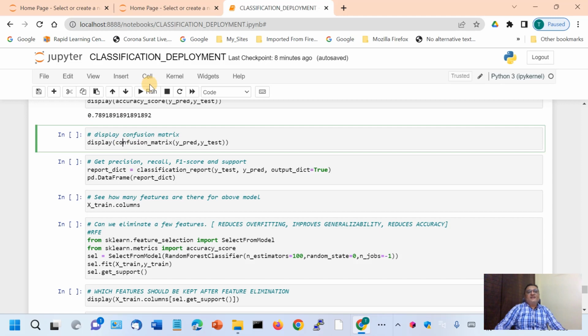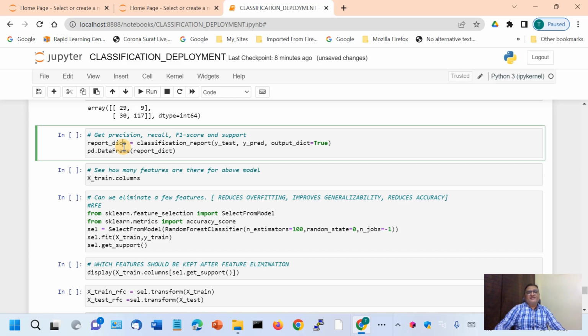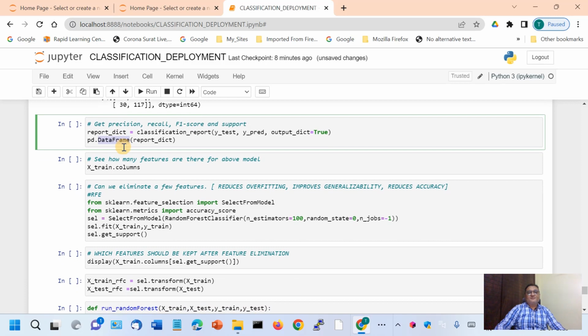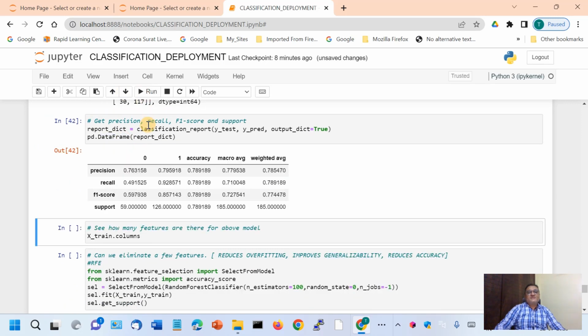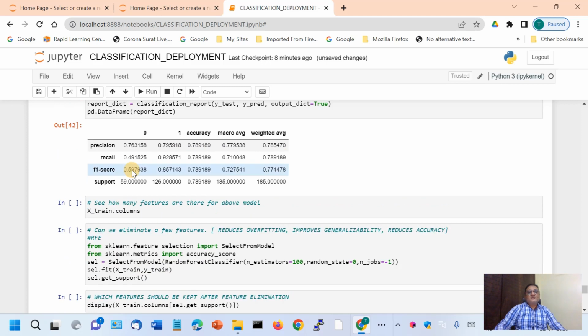Okay. So then display the confusion matrix also. So this is the confusion matrix, and those who are familiar know that it gives true positive, true negative, false positive and false negative, etc. And we want to use the report. We have here imported classification report from sklearn.metrics. So this is the report ultimately which is printed.